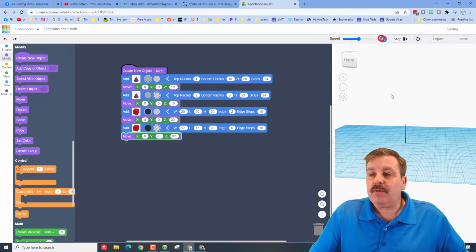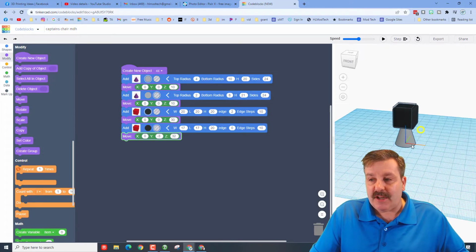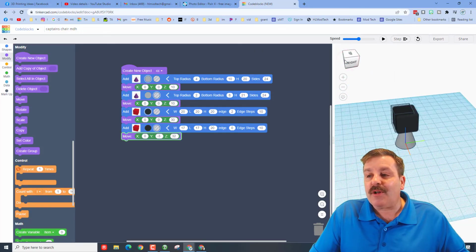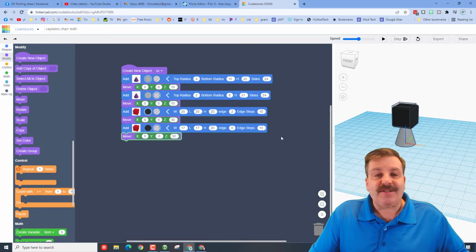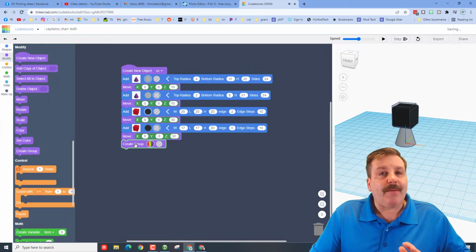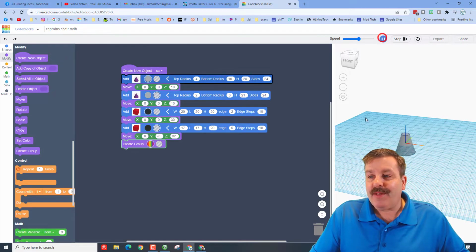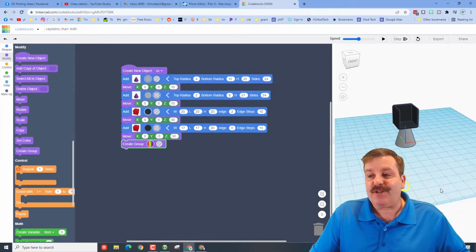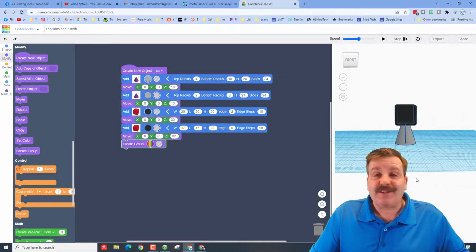When we hit play, you will see that it arrives. It is totally centered on our project. We can look at it from every angle by right-click dragging, or using the cool cube. And now, friends, the final step is to simply cut it out by choosing Create Group. When you hit play, you've just made a sweet captain's chair that you can then put to work in your projects like we are going to use it in our spaceship.